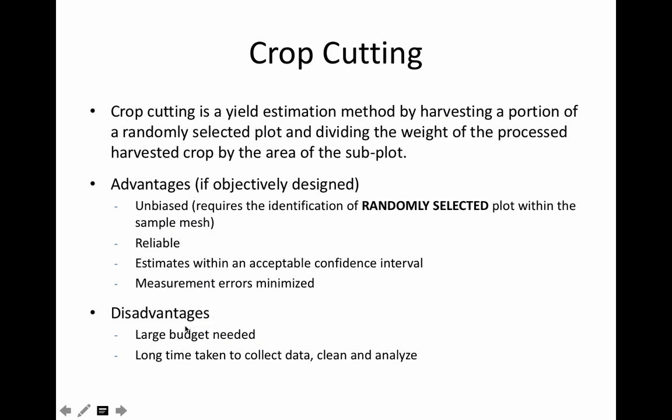The disadvantages, as you might guess, are that a large budget is needed and that it can take a long time to collect the data, to clean it, and to analyze it. So that's, of course, one of the reasons why we're going about using satellites in the first place. If this crop cutting or the next one I'm going to talk about, farmer recall, were really easy to do and simple to do, that's all that would need to be done. So these are some important disadvantages we must keep in mind.